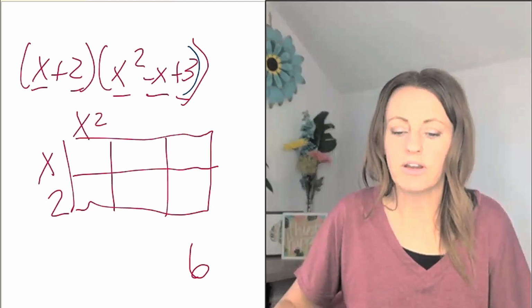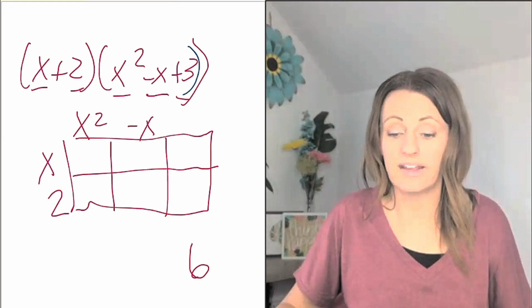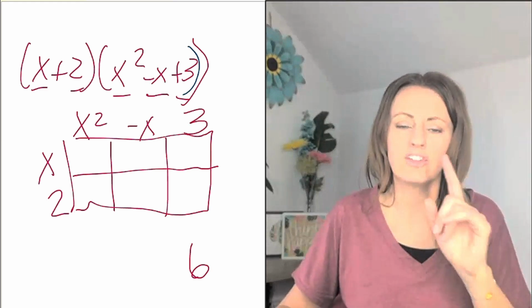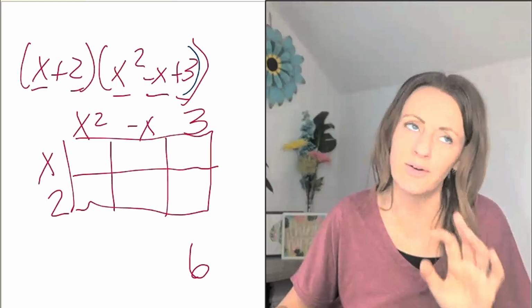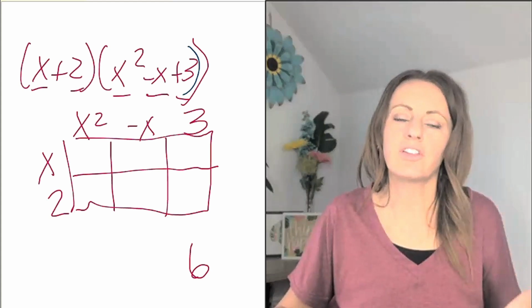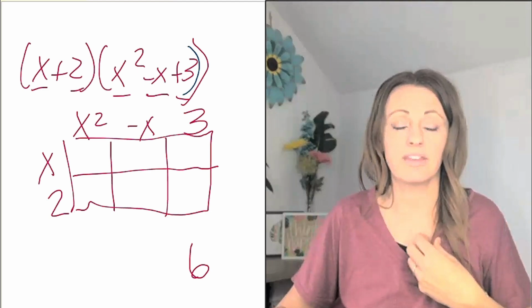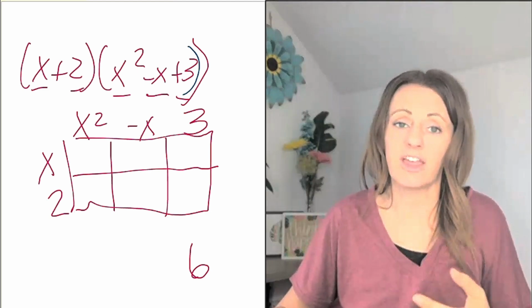And then x squared, and I need to write my negative x here because I need to know that it's negative, and a 3. Again, I didn't circle the terms on this one, but I would so much recommend circling terms. Students will eventually stop doing it, and if you notice that they're not making mistakes with the signs, then maybe let it go. But if they are still making mistakes with signs, encourage them to circle the terms.